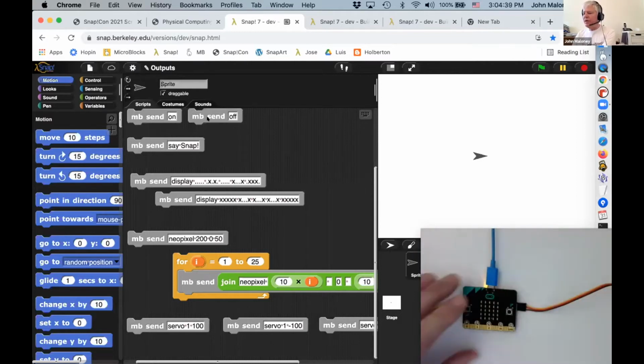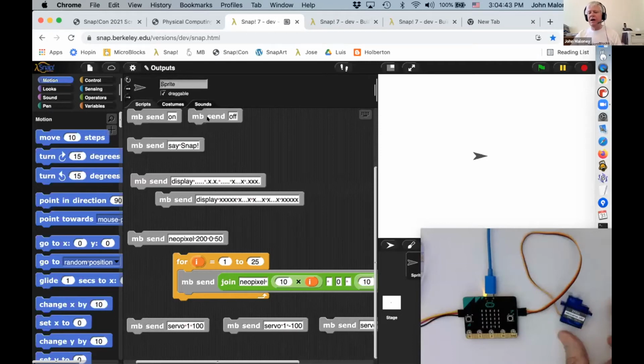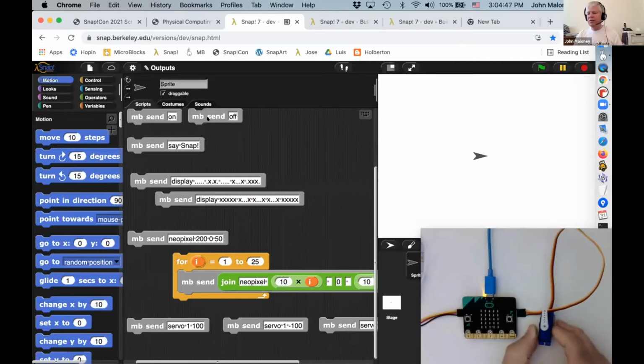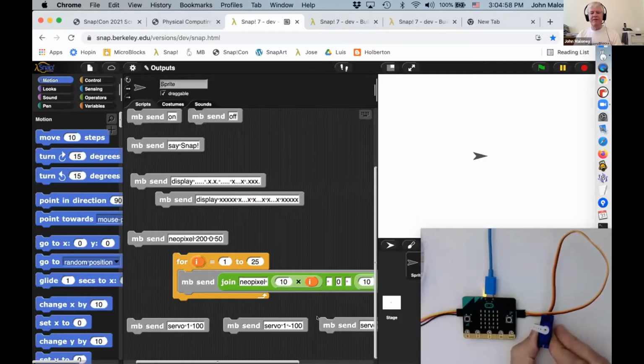Another thing we can do is we can control motion using this thing. This is called a servo. So this actually is a little programmable device that can move that pointer from left to right. So let's see how that works. So here it is on the right, here it is on the far left, and here it is in the middle. So it's very precise positioning within a 180-degree range.